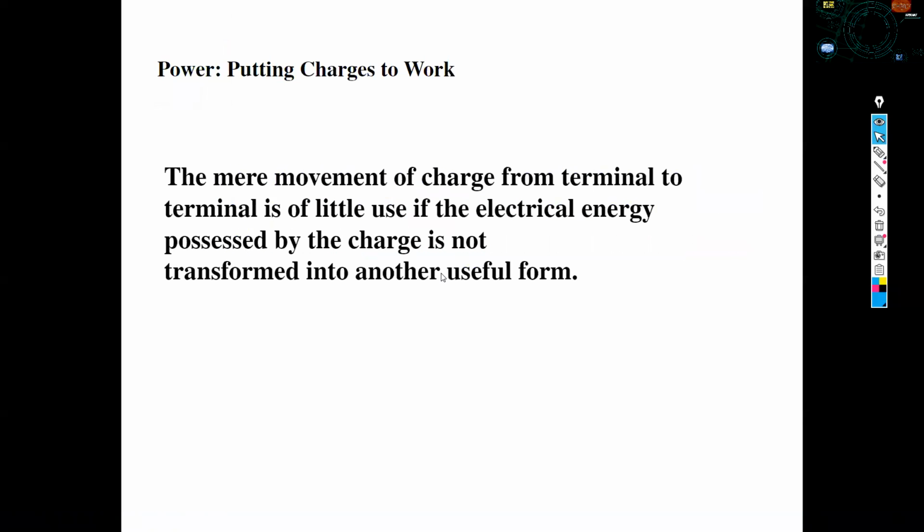All right. So power, putting charges to work. The more movement of a charge from terminal to terminal, we're talking about the electrical energy, but we're also looking at the rate at which it's being transformed into what we call a useful form. So if we go back to that example of a 60-watt light bulb, it's looking at the amount of energy per second that's being converted, in this case, from electrical to the usable, which in our case is light, using that light bulb.